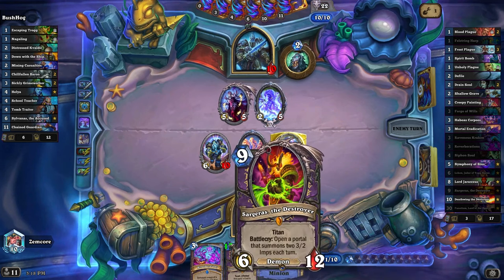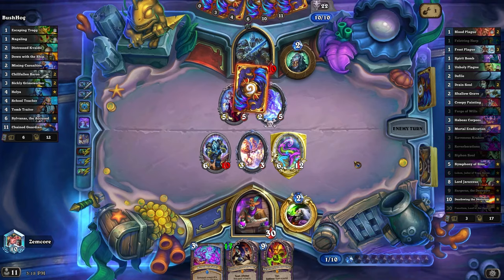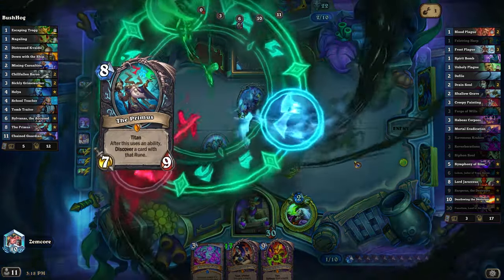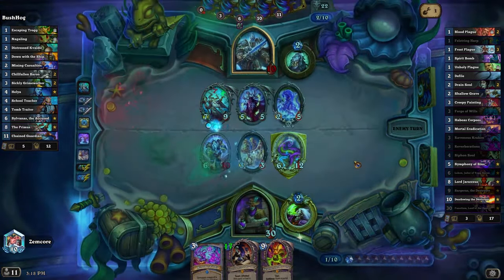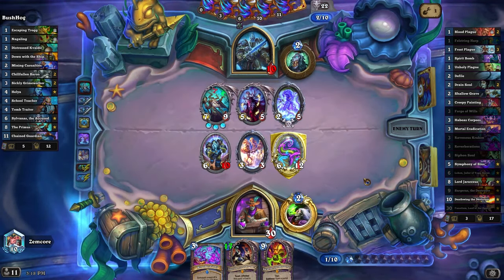This is a problem, but we have this now. He also hasn't played his Titan yet. The runes. There it is. I do want to steal it, but I think we're going to have to just do this. It's going to get a bunch of health gain off that.